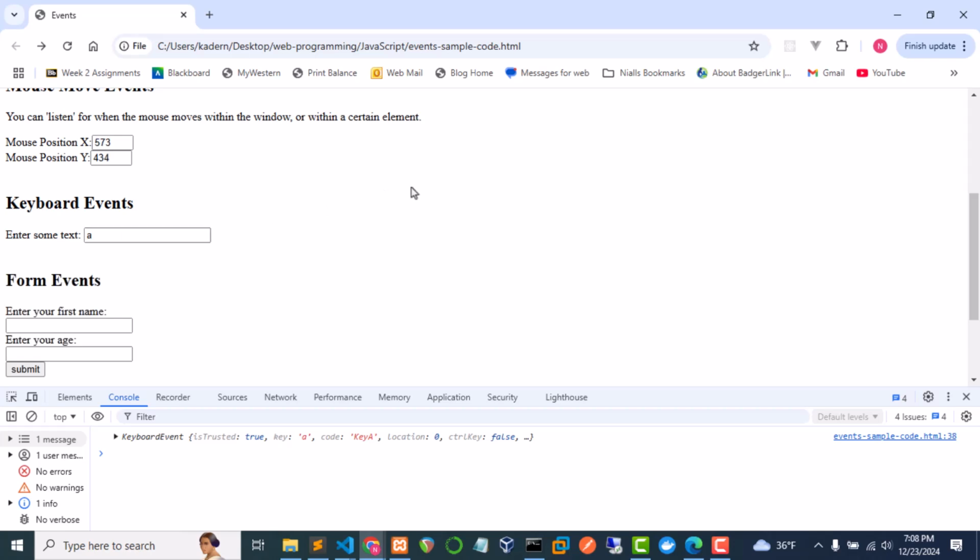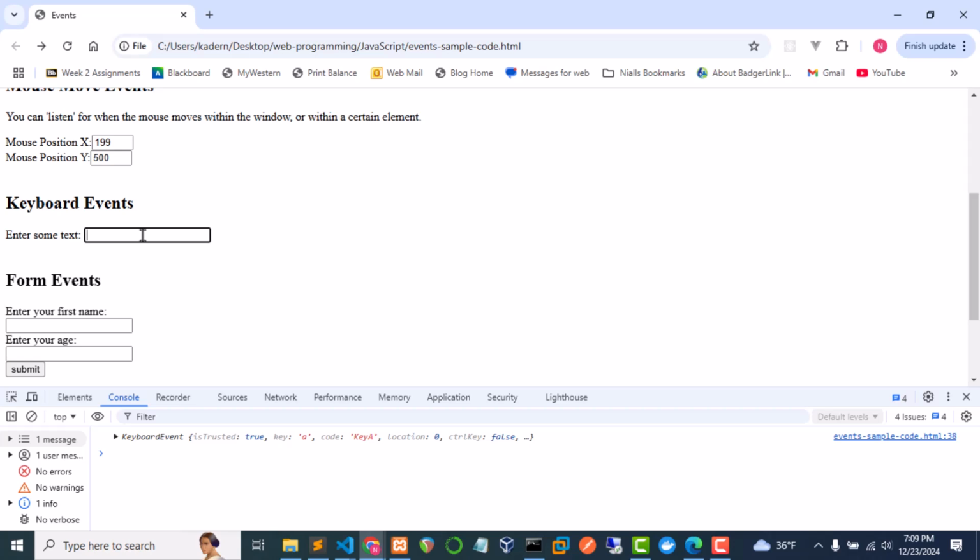So if I click out in the window somewhere and I press a key, nothing's going to happen. We're listening for key press events on this text box. So in order for our event handler to get triggered, it has to be a key press event when this text box has focus, as we say. Focus means that the cursor's in it. You can see the cursor flashing in it. That means that this text box has focus.